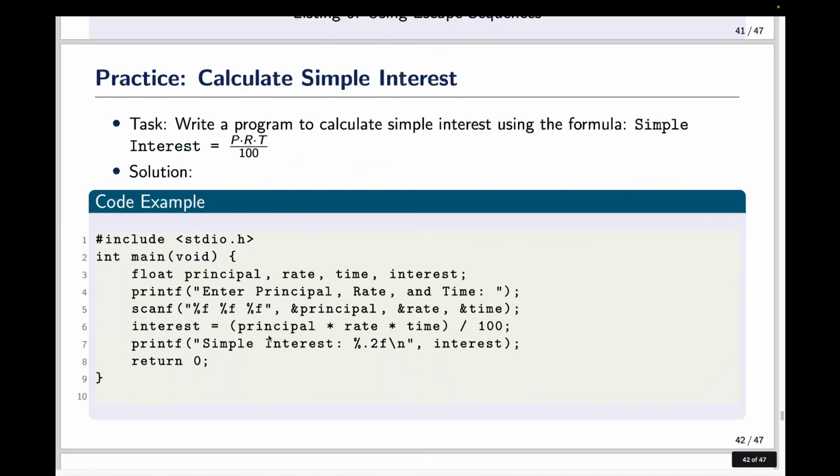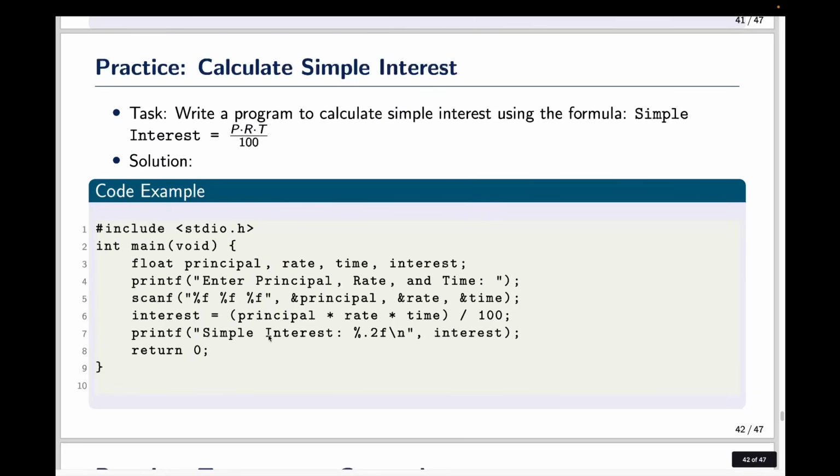Next thing, very importantly, if you are having some account in your bank, you can actually calculate the simple interest. The interest is going to be PRT divided by 100, where P is the principal amount, R is the rate, T is the time, and 100 is just the factor of the percentage. So again, this is a small code, doing the very same calculation: principal into rate into time divided by 100.